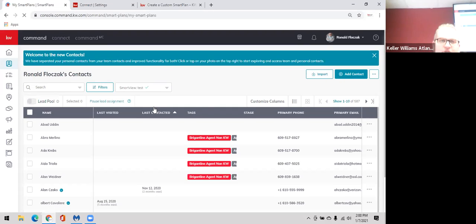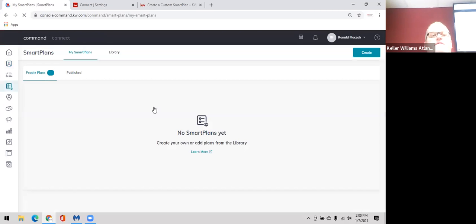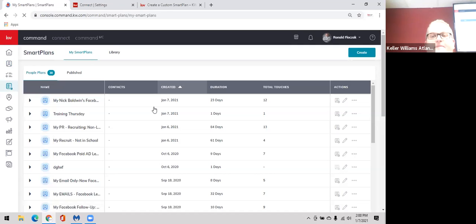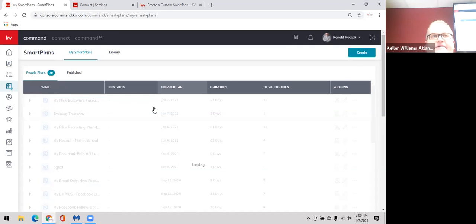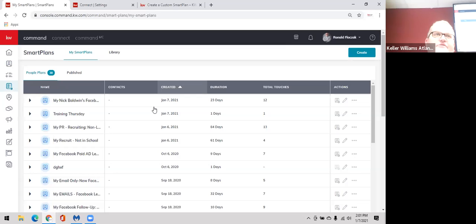I'll show you some if it lets me load it. I like shorter smart plans and longer smart plans. That's my way of doing things. I like the home anniversary one. Every quarter, I have a quarterly one that I send out to them, just checking in, because I'm on the island. So I push the seasons. Every fall, hey, it's no longer summer. The beach has changed. What are the sunsets looking like now?